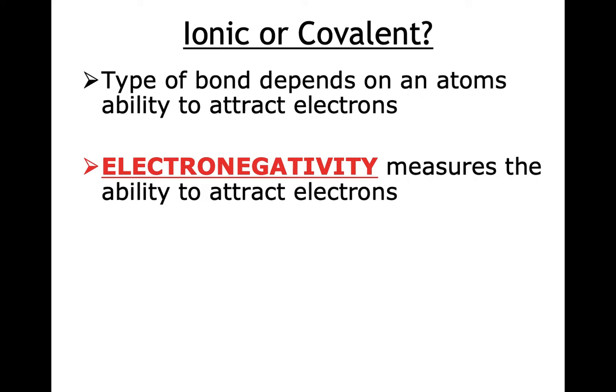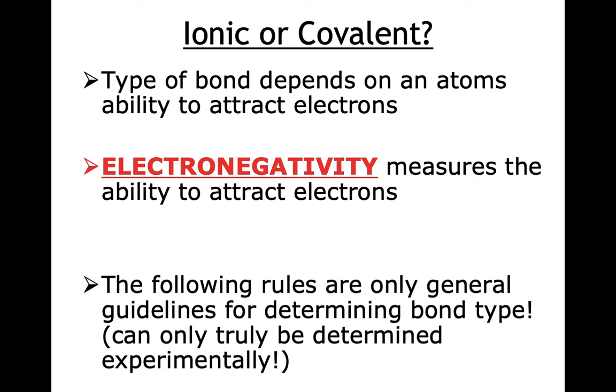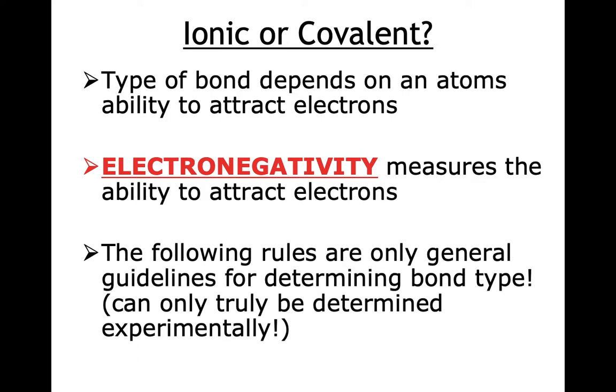Far right, very good at it. Left side of the periodic table, especially towards the lower, not very good at attracting electrons because they want to give those up. These rules are just general rules. I'm going to show you 2 rules, and there's some charts in your packet you probably want to refer to. You want to go in your packet to page 2 and to page 3. The sample problems that we're going to do are on page 2.